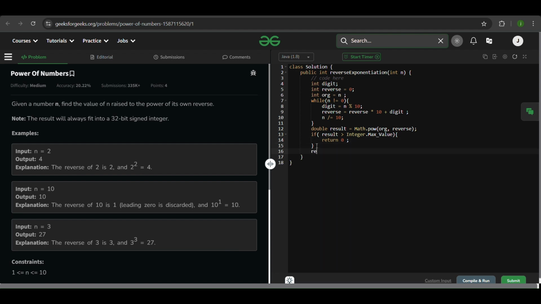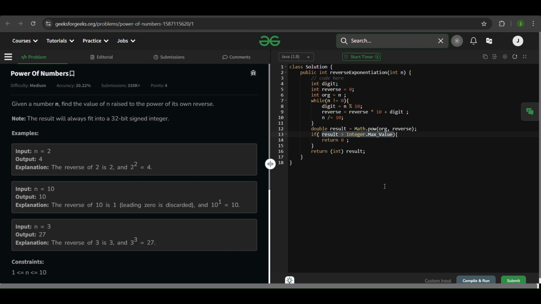At last we will return the result, but we must take care of one thing. Our return type is integer, but here we have the result as a double. So we must convert the double into an integer. For that, we put int in brackets so that it will be converted.